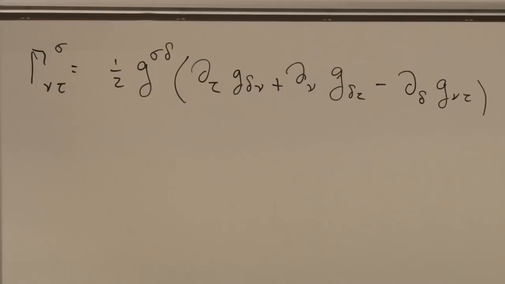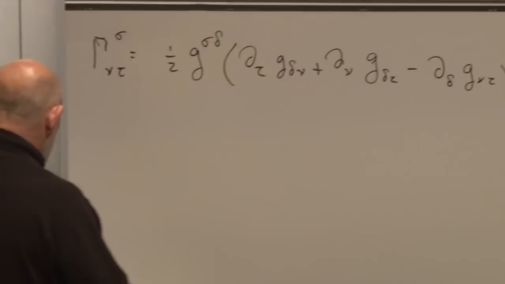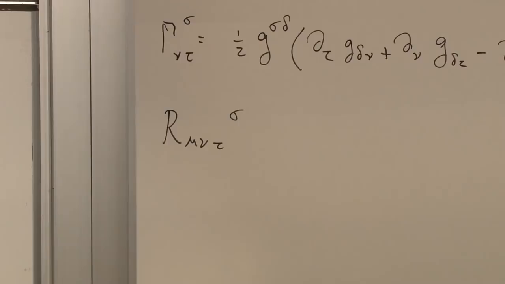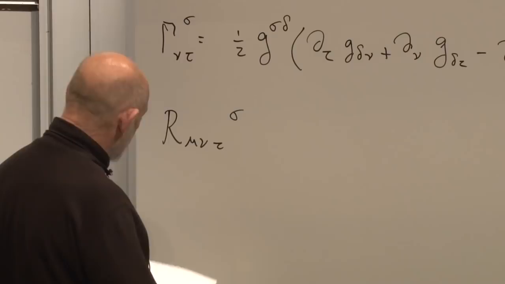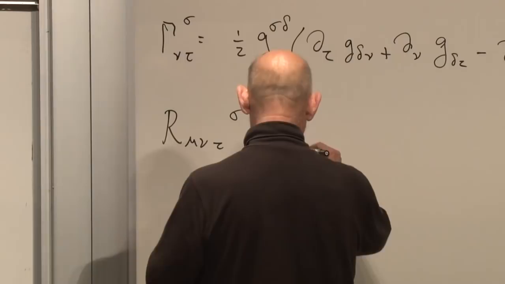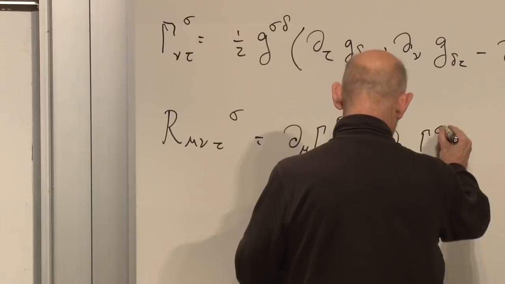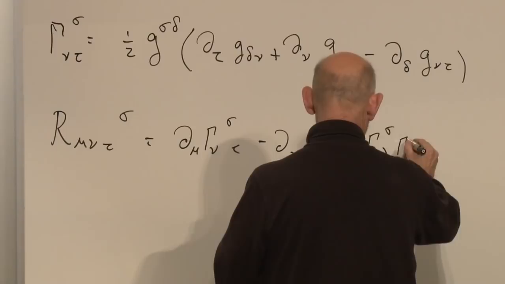All right? Next, what about the curvature tensor? Now, I'm going to write the curvature tensor down, but the only important part of it is that it involves another derivative. So here it is, the curvature tensor, you know, in all its glory, R mu nu tau sigma. And this is the thing which tells us that there's real curvature. If any component of this is non-zero anywhere or in a region of space, the space is curved. And what is this equal to? It's equal to, I think, d mu gamma nu sigma tau minus d nu gamma sigma mu tau. And then there's another term with gamma nu lambda sigma, gamma mu tau lambda.